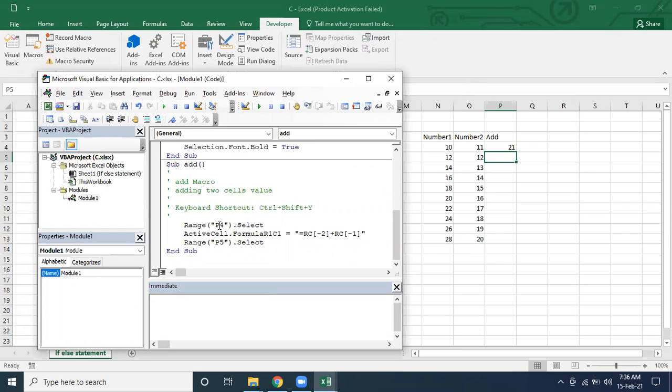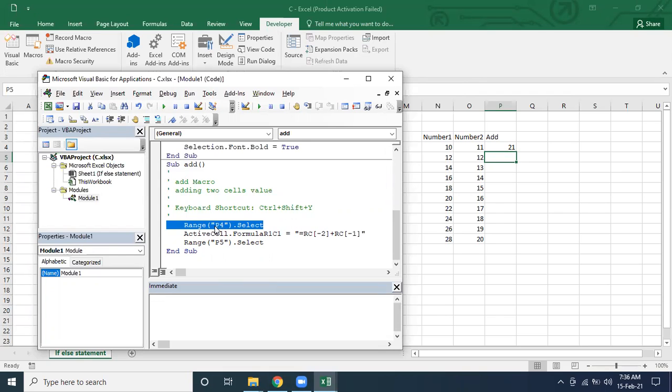It means that once it starts recording, wherever the cell is, it jumps to P4. The cursor was somewhere in a different place, and once it started recording, we clicked on P4. That's the reason it got selected. You're going to understand all of this later. We will not record each and everything through macros.